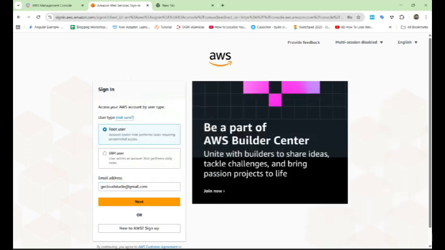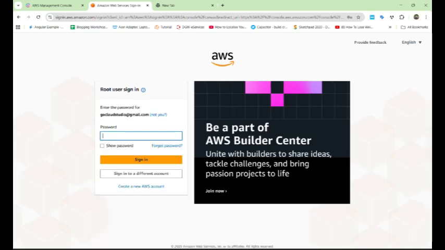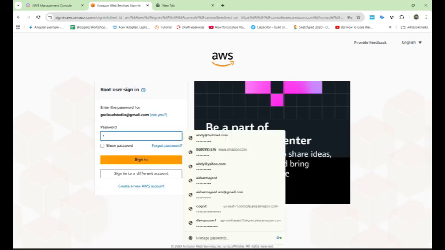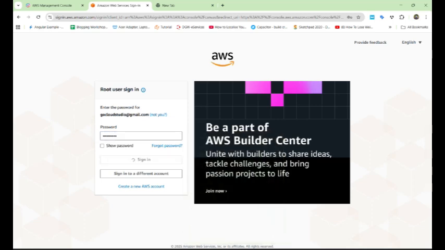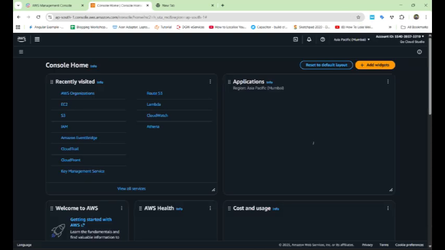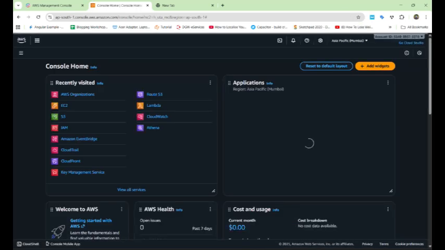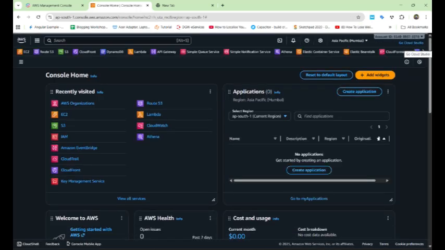So I'm currently logged into one of the member accounts. Okay, root user account. Click next. Sign in. Now I have signed in to one of the member accounts. This account is Go Cloud Studio.